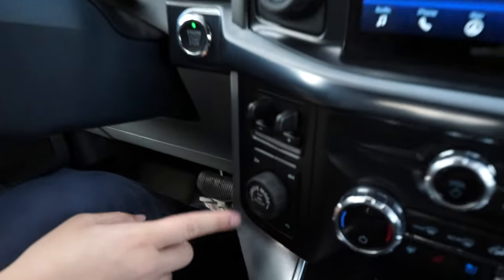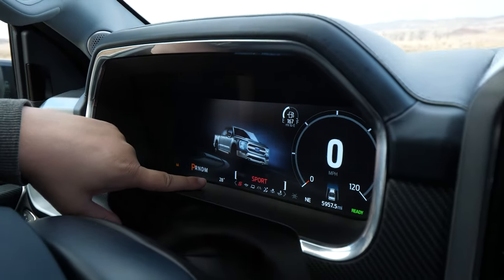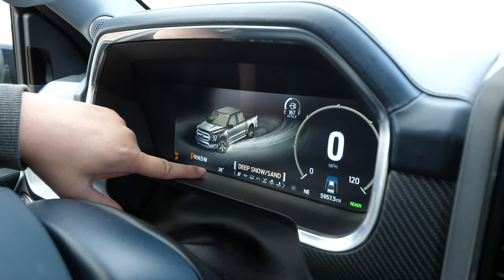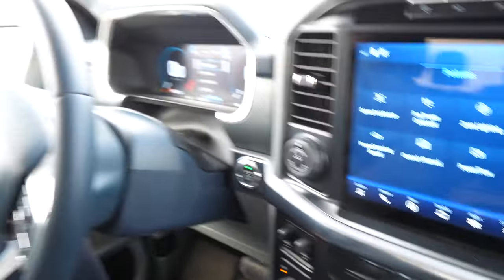Let's talk drive modes. You have two-high, four-high, four-auto, and four-low. These modes automatically change based on which driving mode you put the truck in: sport, eco, tow/haul, normal, slippery, deep snow and sand, and mud ruts. All of these change the throttle calibration and brake pedal calibration — keep in mind it's an electrically boosted braking system because it's a hybrid — and will change everything about how the truck drives. It also has an electronic locking rear differential that you can control, so you can go into two-high, lock the rear diff, and just go sideways in your hybrid F-150.